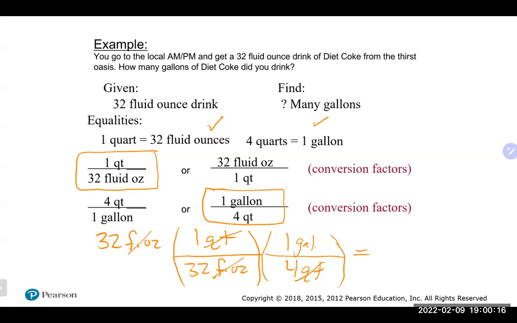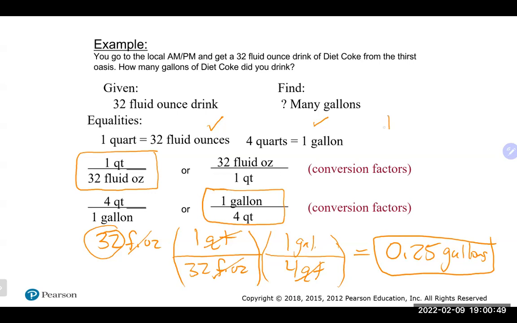We're going to take 32 times 1, hit equals, or you can leave off the ones if you want. And then you should go divide by 32, hit equals, divide by 4, hit equals, and you should end up with 0.25 gallons as your answer. Significant figure wise, really everybody's exact numbers except our original number, which was 2 significant figures. 2 significant figures. Now the answer is not 1/4.